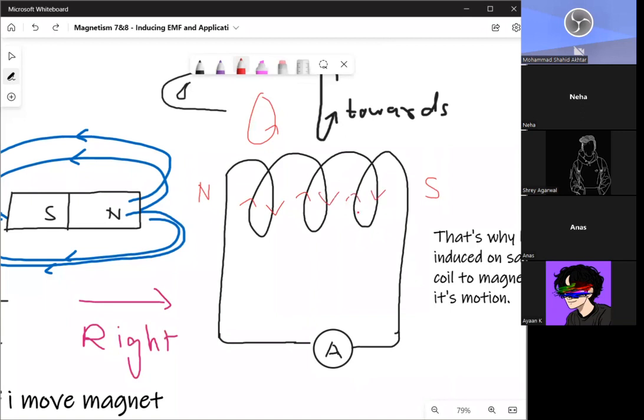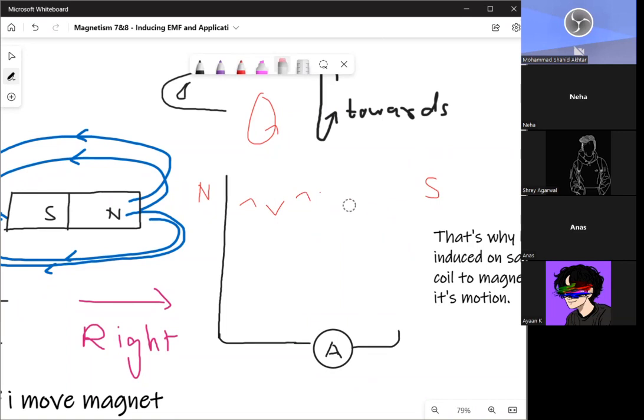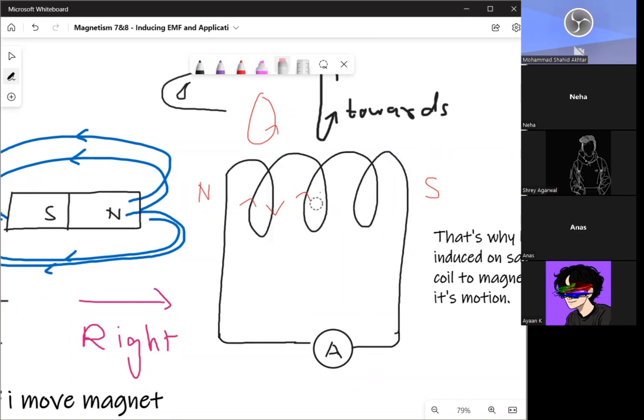Guys, can you see this on the board? Is it working for you? Yes, sir. I don't think it's going towards you. Wait. Can you see this right now? Yeah. Okay, it's working fine. It was lagging a bit for me. Just a second. This is the current direction. So you come from here like this, and it goes towards you. Like this. Yeah, like that.